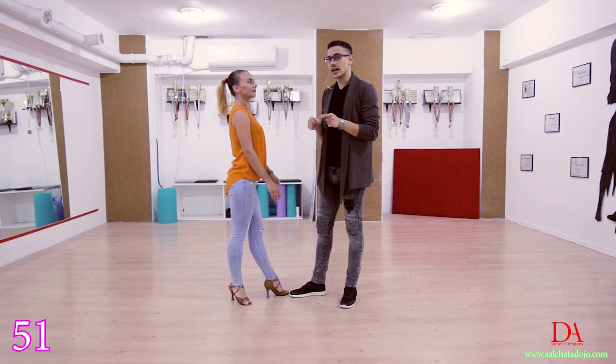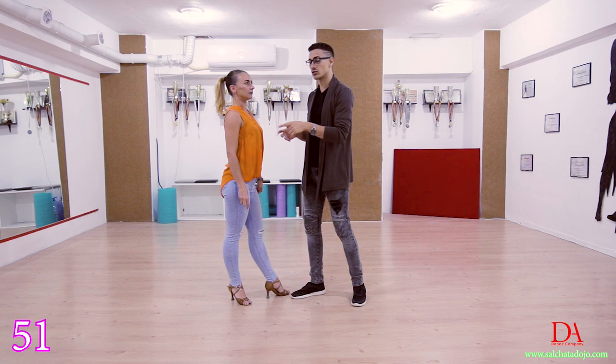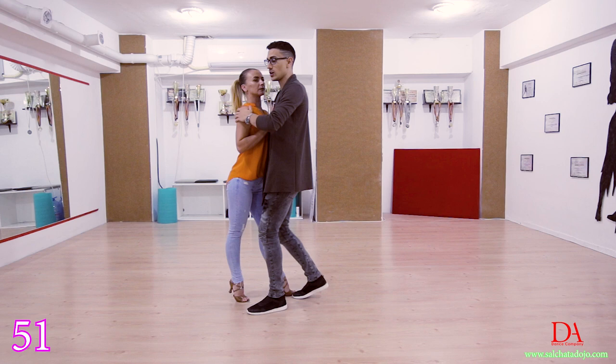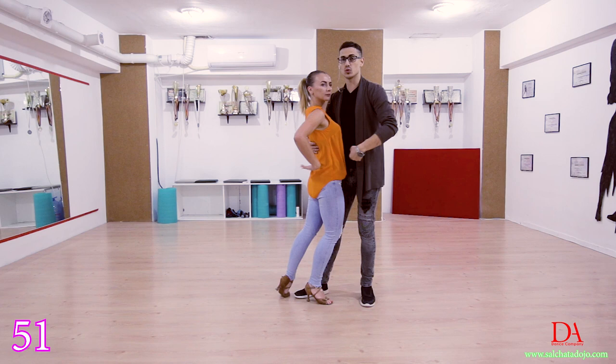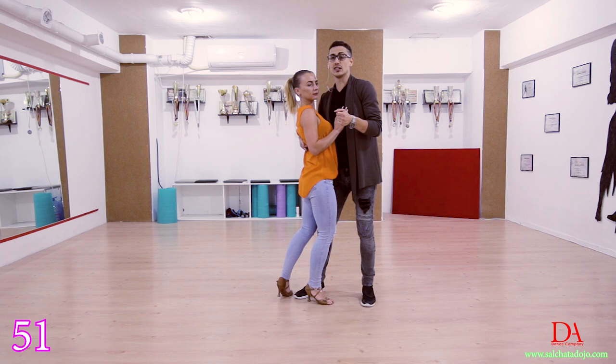Okay? You can deconstruct this move and do it slow, how we balance. Balancing is the word, so let's call this move balancing the hip, maybe. You can go slow on two counts or fast on one count, okay, so let's do it one more time. You go in and out, get her to step a little bit towards you so that she pushes her hips towards you, she needs to be a little bit leaned on you, then you go forward, you go back, you go forward, you go back, and then you can go fast and tap.